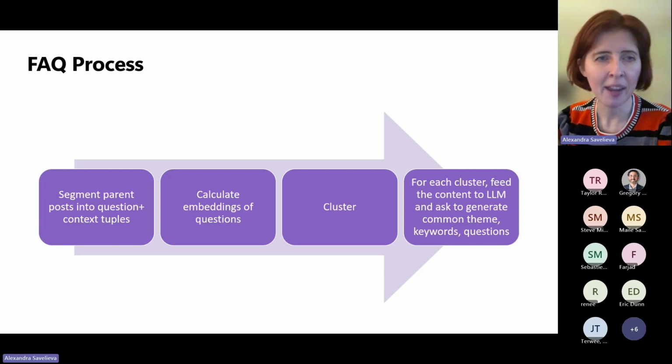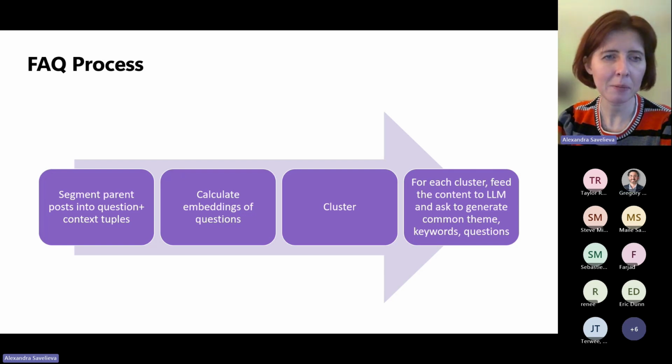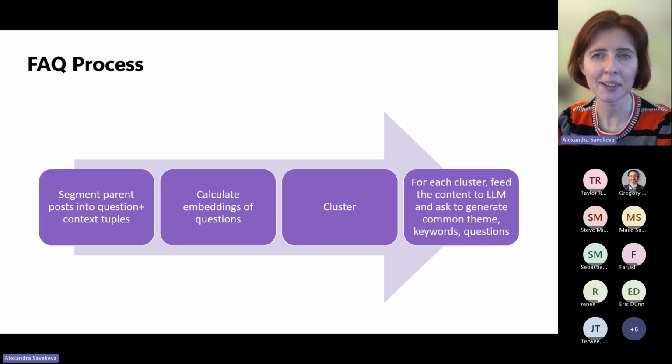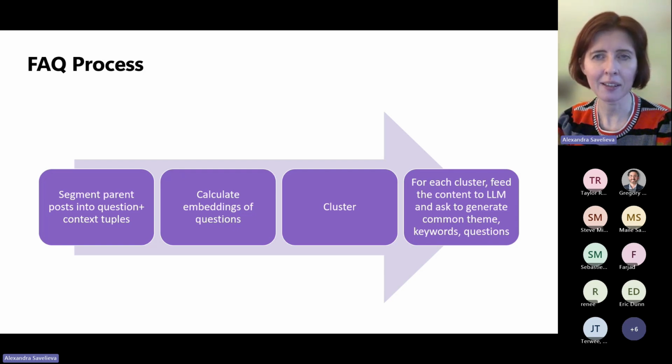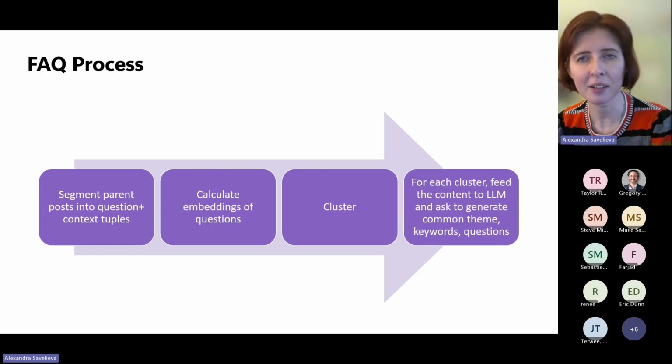So what is involved? First, you apply pre-processing and you do data cleaning. That's what we discussed in the second part of the talk. In this case, data cleaning involves segmentation of posts into questions and contexts. As part of EDA, I discovered that each post in that channel for which we developed this automation, on average contains 2 questions, not one, but people usually ask at least 2 things.